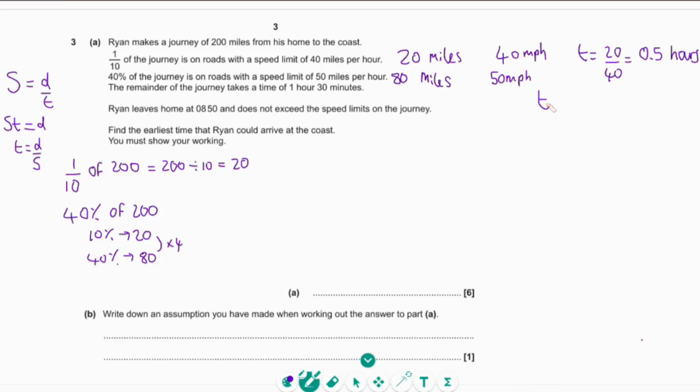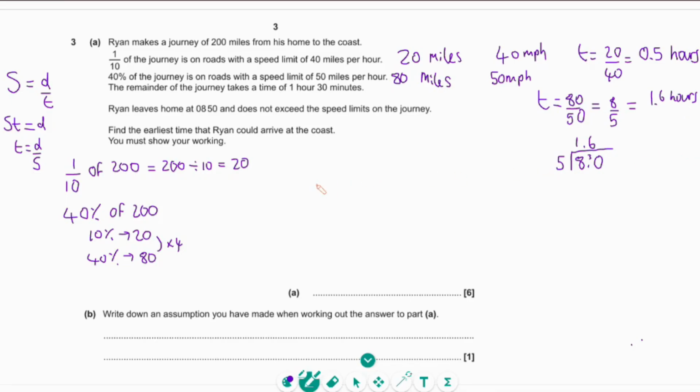Again, we'll do a similar calculation. We know time is distance over speed. What is 80 divided by 50 then? I'm going to simplify that fraction to give us 8 over 5. There's a few different ways of doing this. I'm going to do the bus stop method. We're dividing by 5, so 5 goes outside the bus stop. 5 into 8 is 1. Remainder 3. 5 into 30 is 6. So it's 1.6 hours. We'll convert to hours and minutes after. Let's just find out all the hours first.